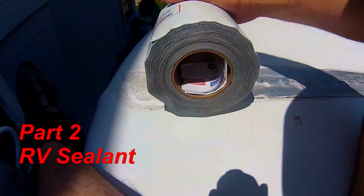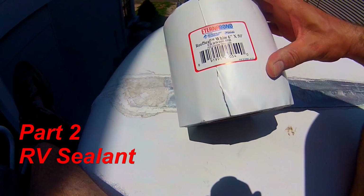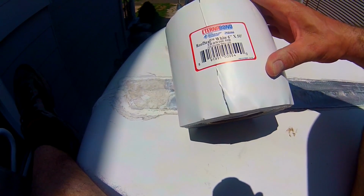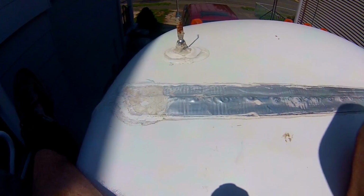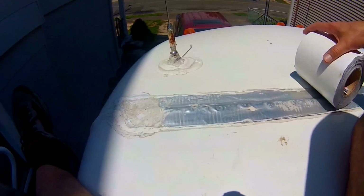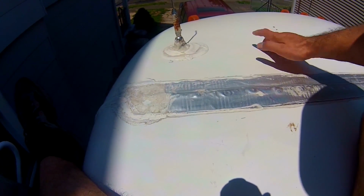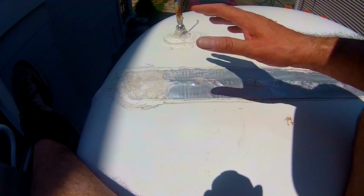I'm going to go over the whole seam with the 6-inch Eternabond tape. Okay, it's a micro sealant. It is the way to go. It's going to cover right across this whole seam here that connects the cap, the fiberglass cap, to the metal roof.